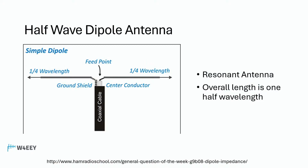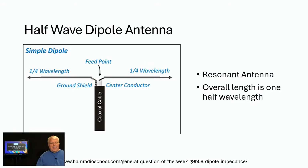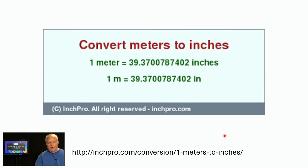So you're likely going to start with something like a simple half-wave dipole antenna, like we've talked about, fed at the center with a quarter wavelength on each side, making the total length a half of a wavelength. I want to point this out. We talked about the metric prefixes, and in America we still use inches and feet. But note that 1 meter is about 39 inches long. That's going to be important here as we move along. So just keep that in mind.